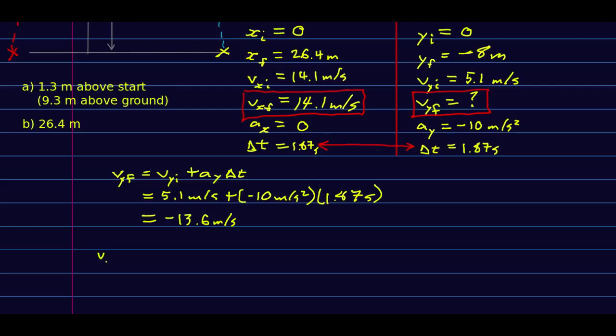I just took a moment to plug that into my calculator and there's the answer. We're actually done because we can now just write v_f vector is 14.1 meters per second i hat minus 13.6 meters per second j hat. If you're objecting, but don't I have to find a magnitude and direction? Well, if you're asked for a magnitude and direction, sure. But this is a perfectly valid way of writing a vector, and so there is our final answer.